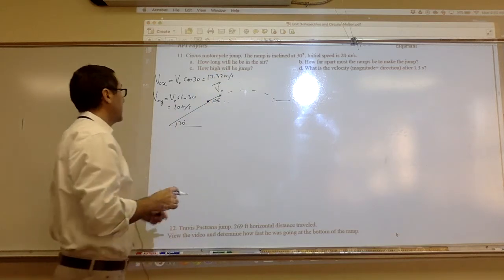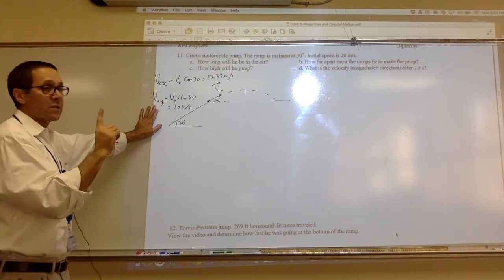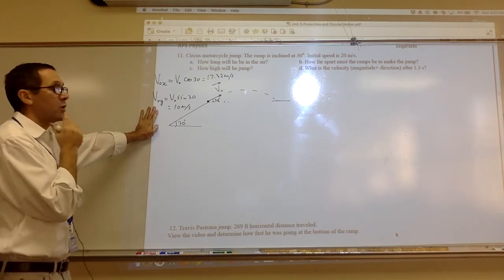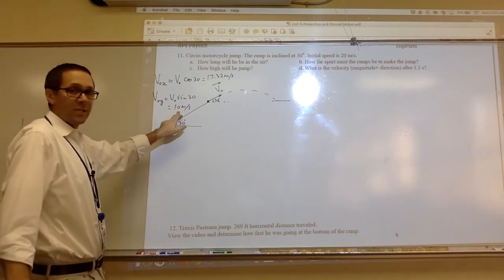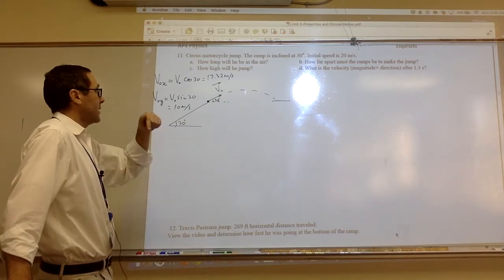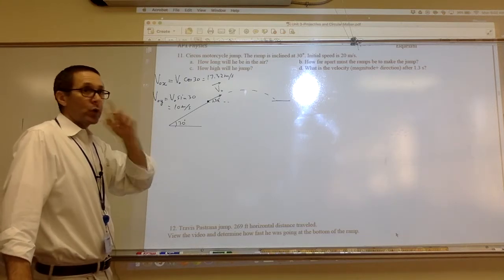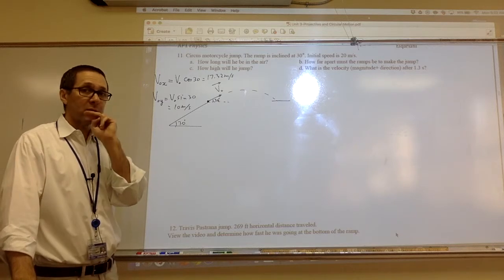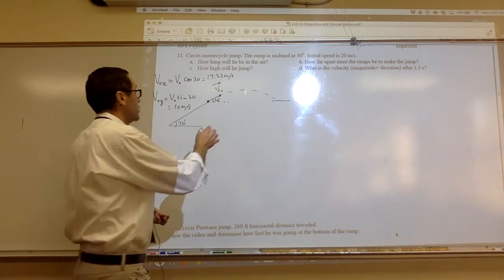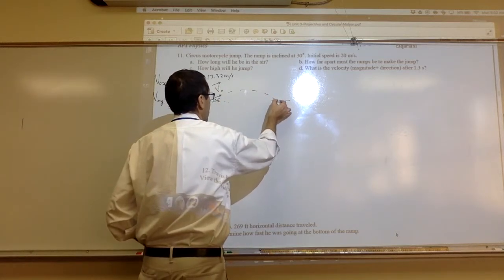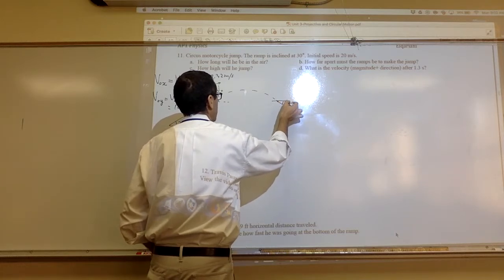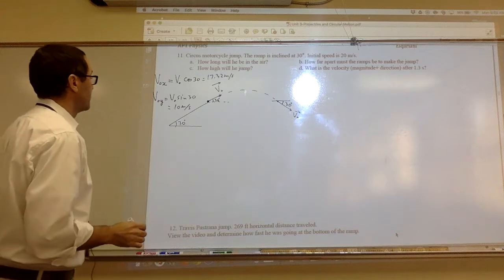Now, initially, it's fired with 10 meters per second up. So without doing much math, we know that it's going to lose all of the 10 meters per second in 1 second, and then it's going to gain another 10 coming back down. So we know ahead of time that it's going to take 2 seconds. It's going to stay 2 seconds in the air. Let's see if the math confirms that. When it's coming back down, it's going to hit with the same angle, except that this time it's going to be 30 degrees below the horizontal.